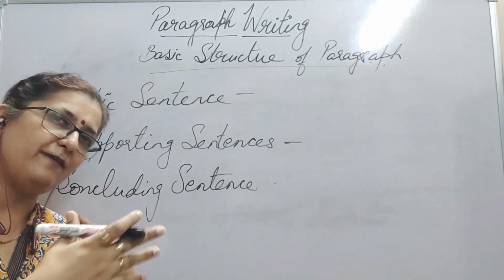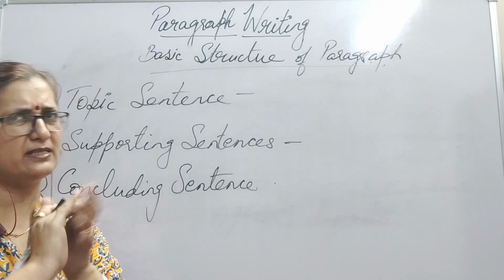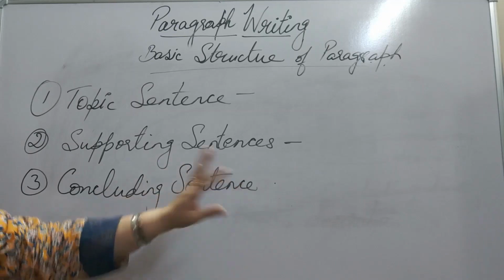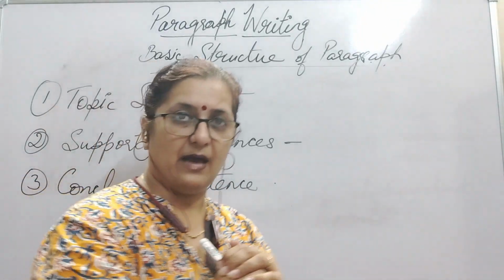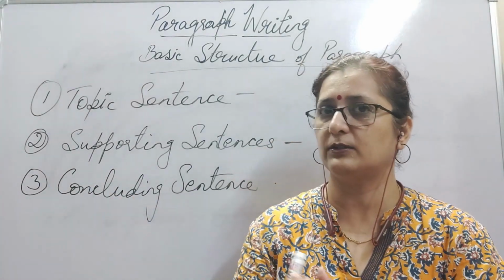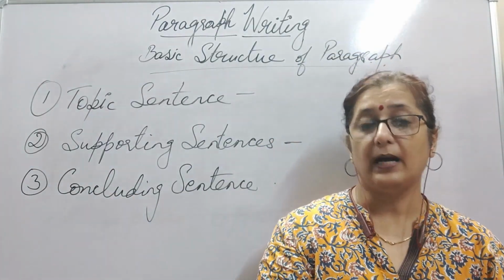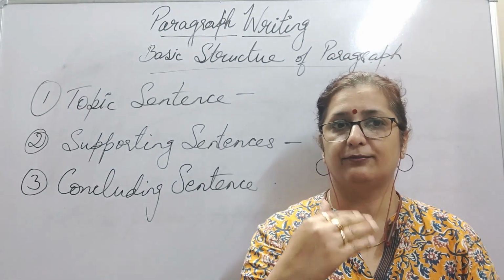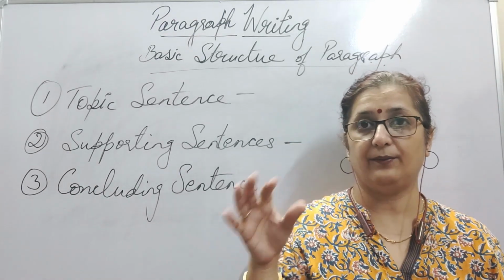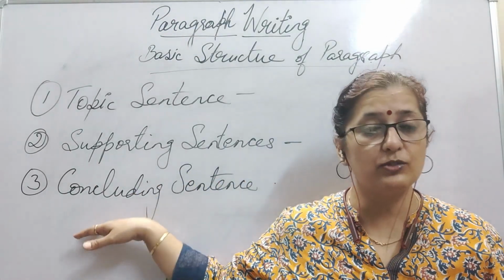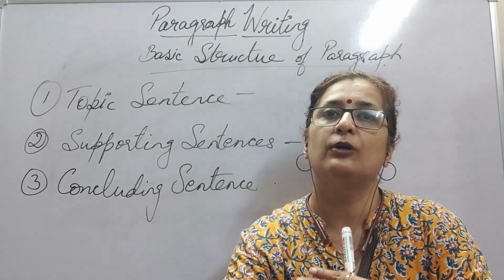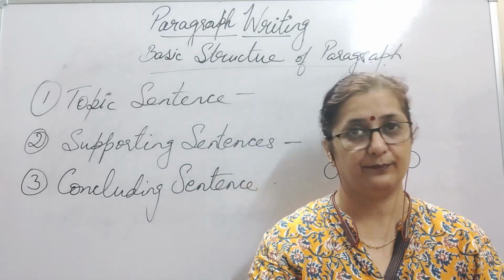It's not something very huge that you are putting in. It has to be something compact, small. And at the same time, at the end of the paragraph. At times what happens, if you're writing just a paragraph, fine, that's the concluding line, it talks about the topic and it finishes there. But if you are writing a longer kind of essay, and then you are told to write a paragraph, then your last concluding sentence has to be something in between that can relate to or connect to the next paragraph, right?